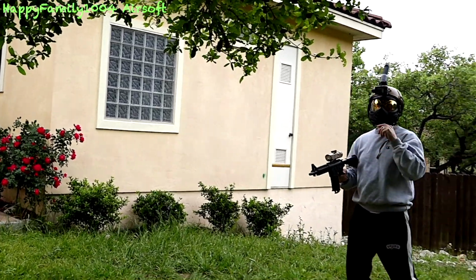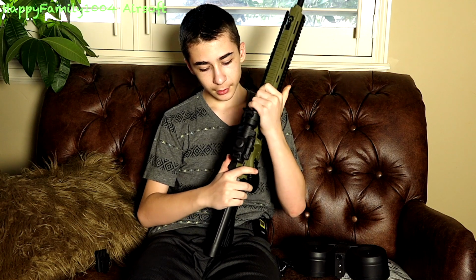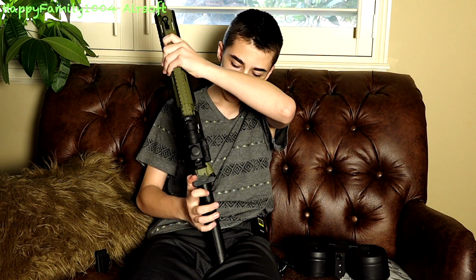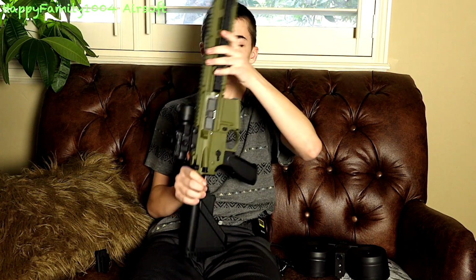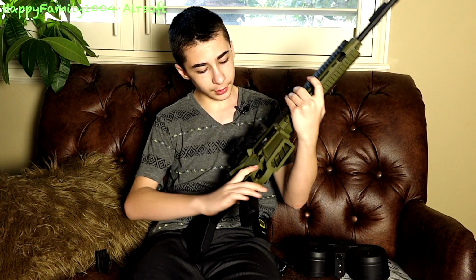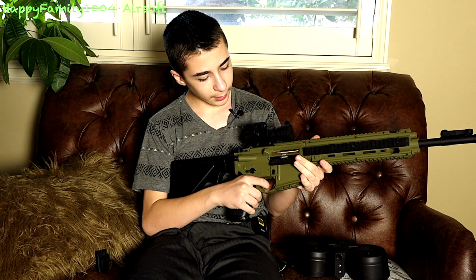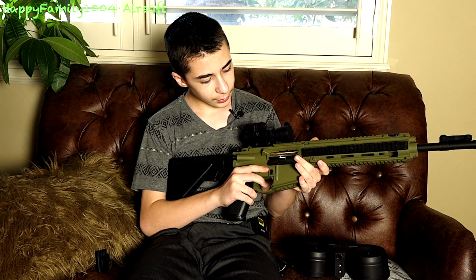Hit. Those come by pretty fast. The charging handle does not go back all the way compared to a real gun or an airsoft gun, but when you cock it back, it does open the dust cover, and you can get to the bolt here. And the bolt does go blow back. Not very much, but it does blow back a little bit, and it does look pretty cool when you're firing.